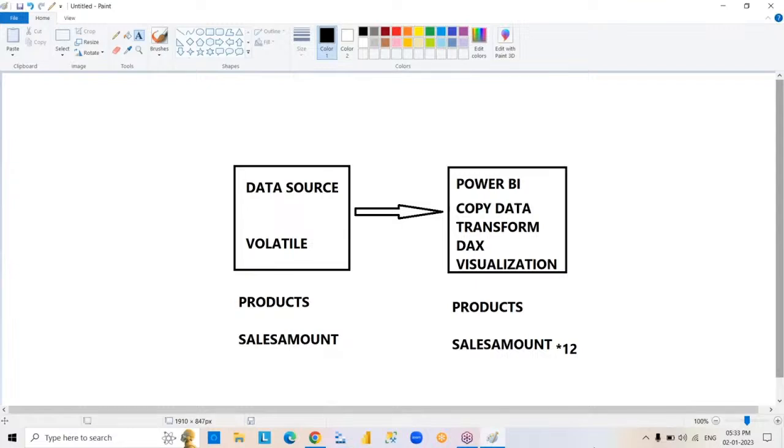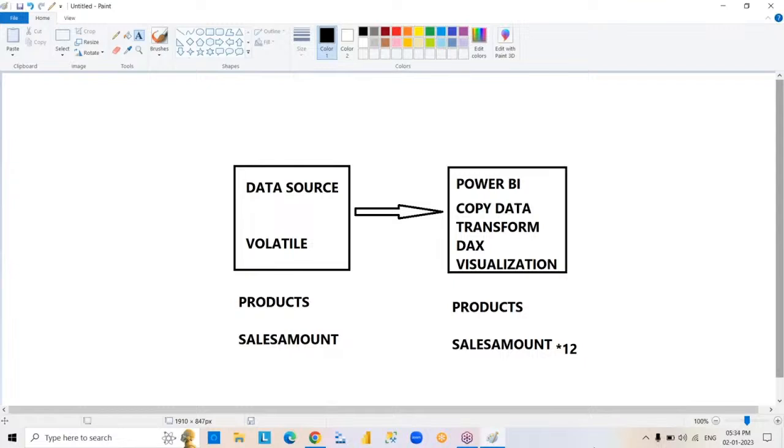No. It is not modifying anything. So totally what I'm trying to explain, Power BI is a pure data warehouse environment.